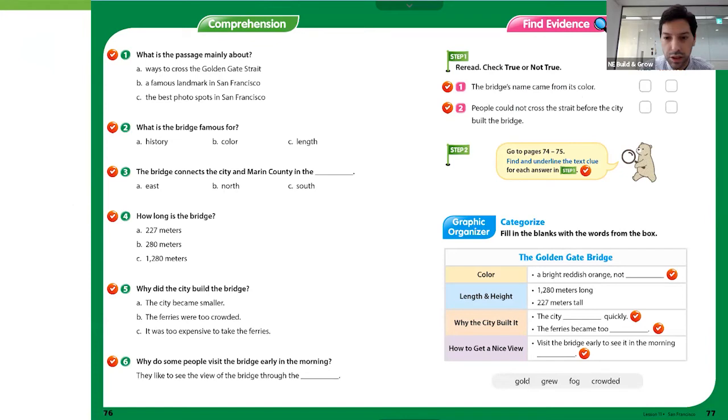Now, because we've done so much comprehension work already and we've asked students so many times and we've shown them so many pictures, this is something that they should be able to do by themselves. And at this point, it should be easy for them, right? So usually teachers, sometimes we just go through the passage and then we ask them to do the comprehension. But by doing it earlier, we can give them more independence when it comes time to do this by themselves. And this is one of the things that we actually want to encourage: students to independently be able to answer these kinds of questions and fill out all of these charts and this information.